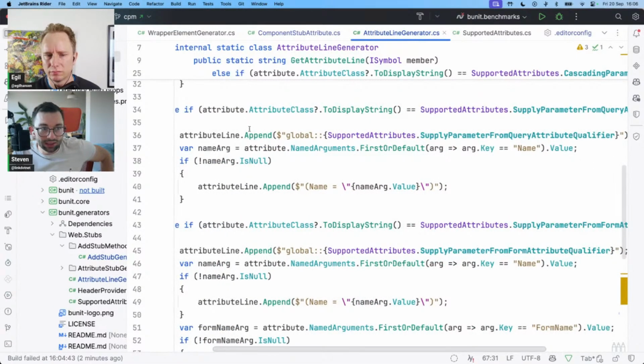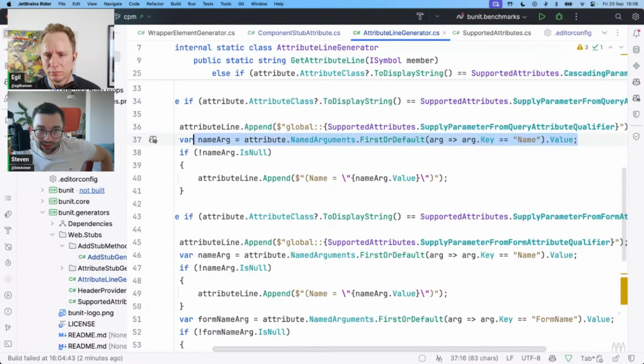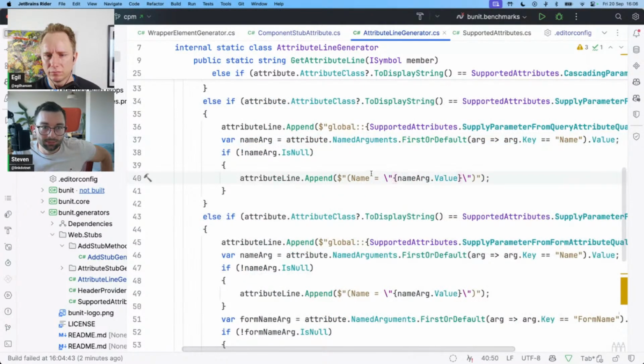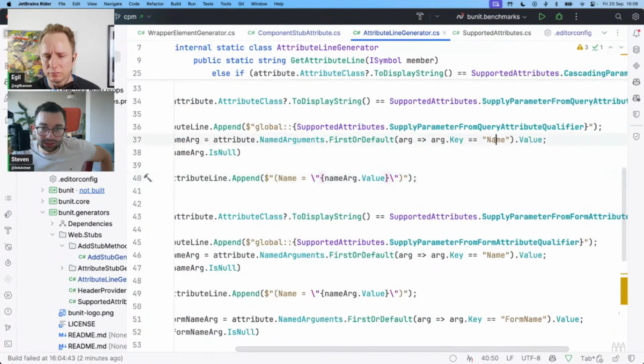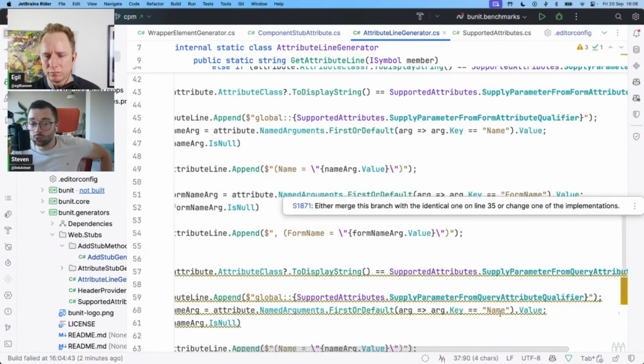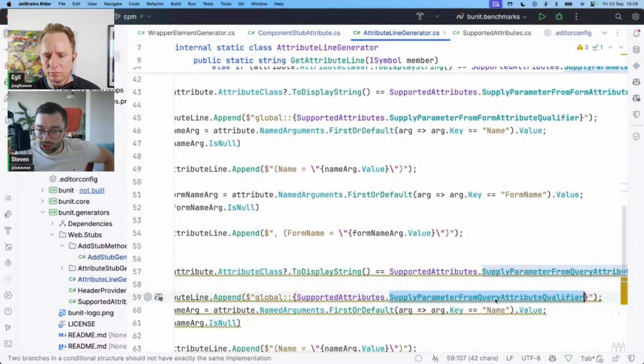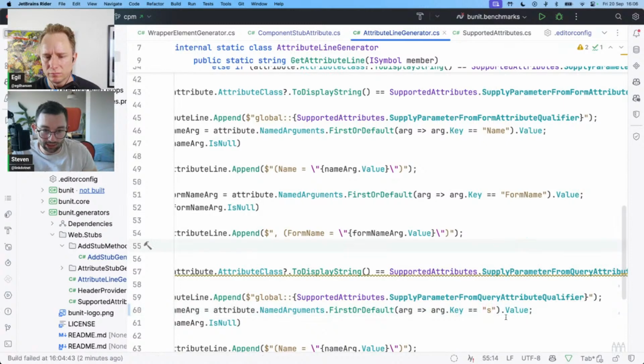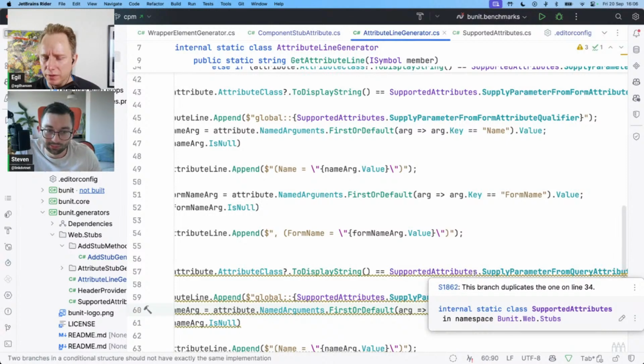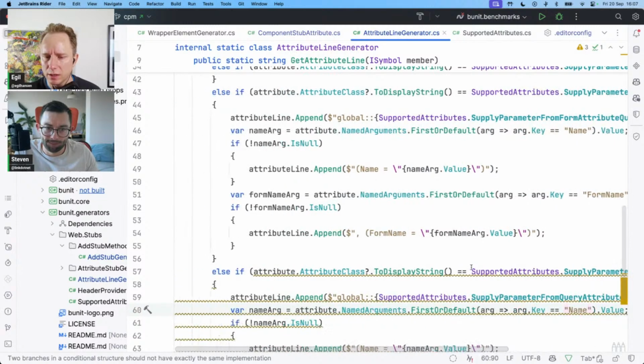Interesting. Yes, it does append the same stuff. But here it's name, and here's also name. But this is a coincidence. If they change it here, it doesn't have to be name. What happens if I press S in here? Then at least it doesn't complain anymore. No, it still complains about the quality. But I think for now, just suppress that warning through a suppression attribute, saying this seems like a false positive.